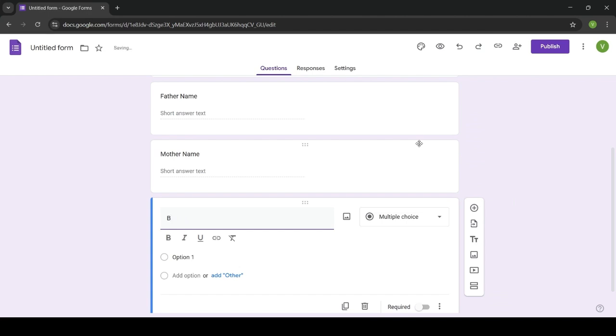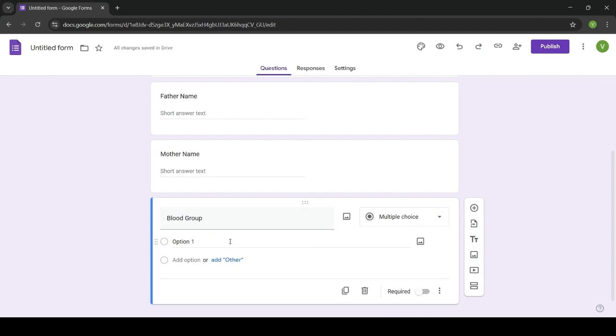You can also ask about blood groups. You can make it a multiple choice type. As you know, there are only a few blood groups that exist, so you can provide it like B positive.